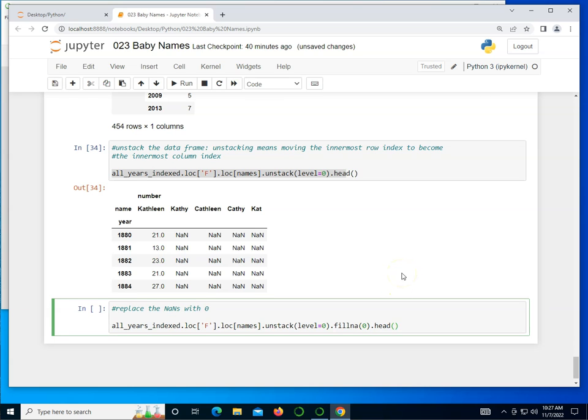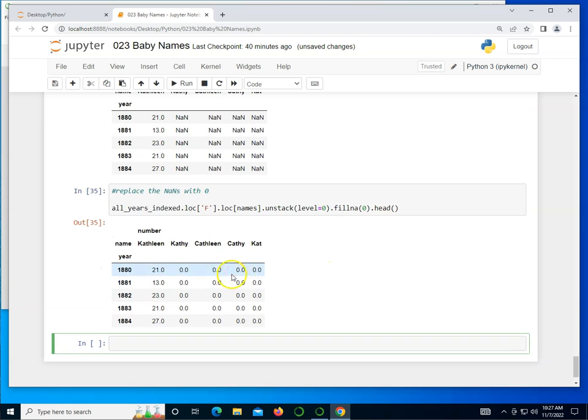Now I want you to understand that this is not impacting the original data frame. We haven't assigned this to anything yet. So the original data frame is remaining as is. This is what we're getting displayed. So if I wanted to use this later, I need to assign this to a variable so I can use it later for something else. Okay, so I just wanted to illustrate some of these concepts.